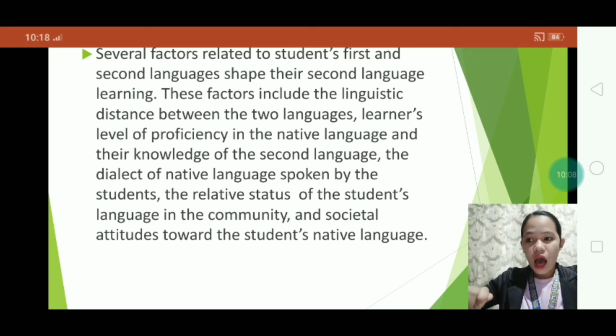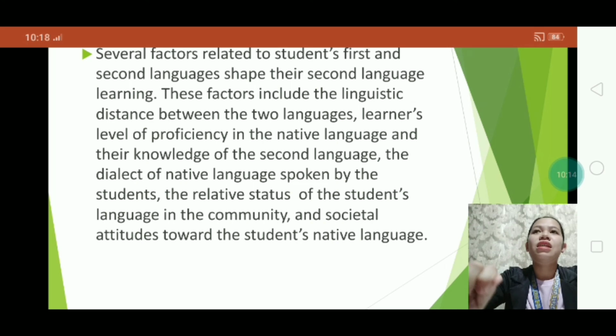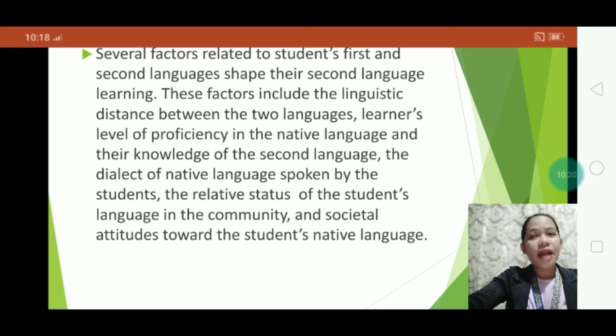And as you can see, I am not fluent in speaking English, but if you want me to speak Bisaya, I can always talk whenever I want because I don't need to translate or to think about the ideas, the thoughts I want to share or express, because I am confident enough to tell what I want to say. However, in English, I need to think of the meaning of the word, the syntax of the language, as well as the semantics.